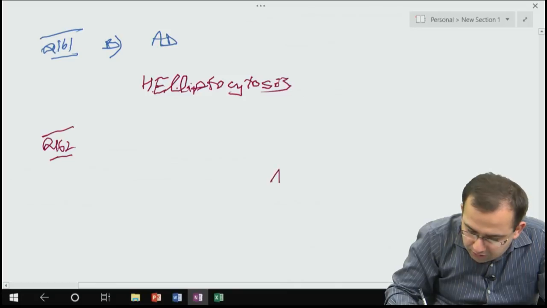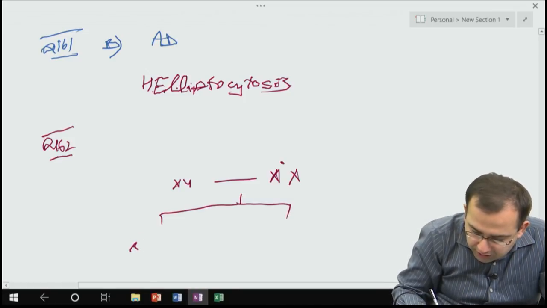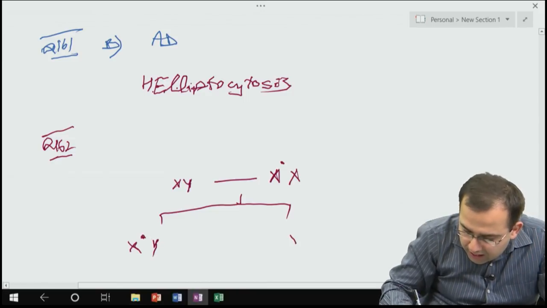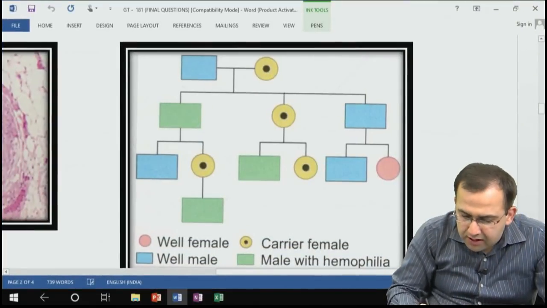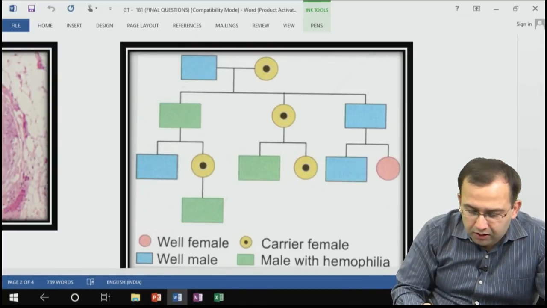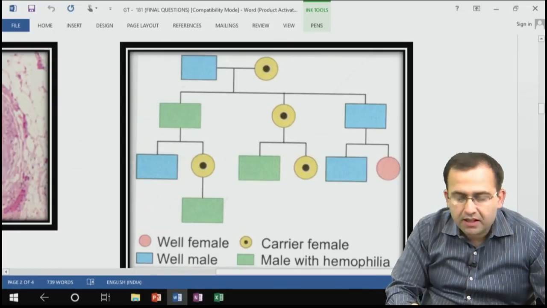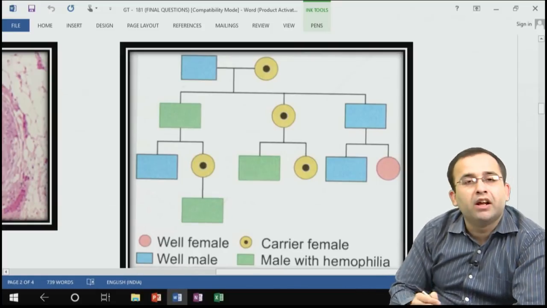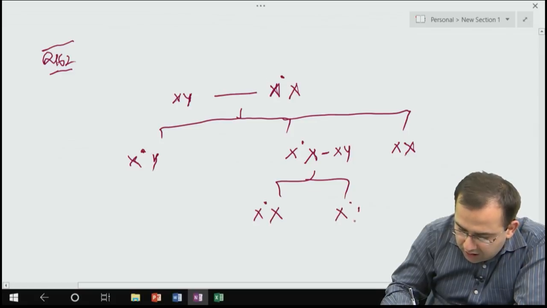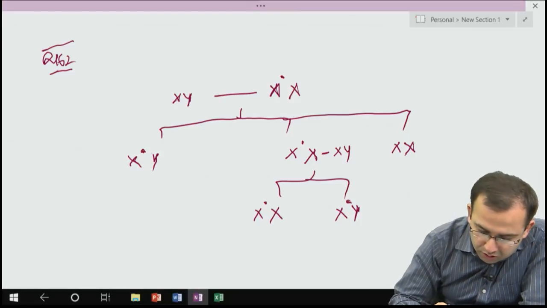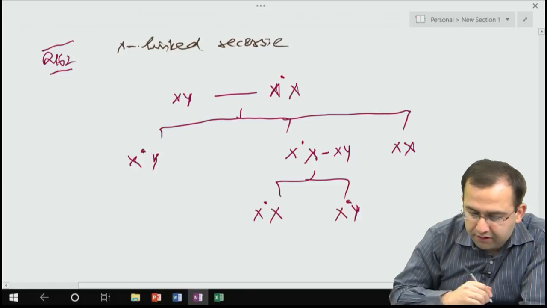Just a sec. What we had was the affected female mating with normal male, as a result of which we had one affected male and one carrier female. The other female was normal. This is how it is going. Next point, when this affected male mates with a normal female, this X dot goes to the carrier female. Whereas when the carrier female mates with a normal male, then again this X dot will go with one Y, one X. We have one affected male, one carrier female. When this mates with a normal male, we will have one carrier female and one affected male. This is the pedigree that is shown. So, what is the inheritance pattern? It is X-linked recessive inheritance.